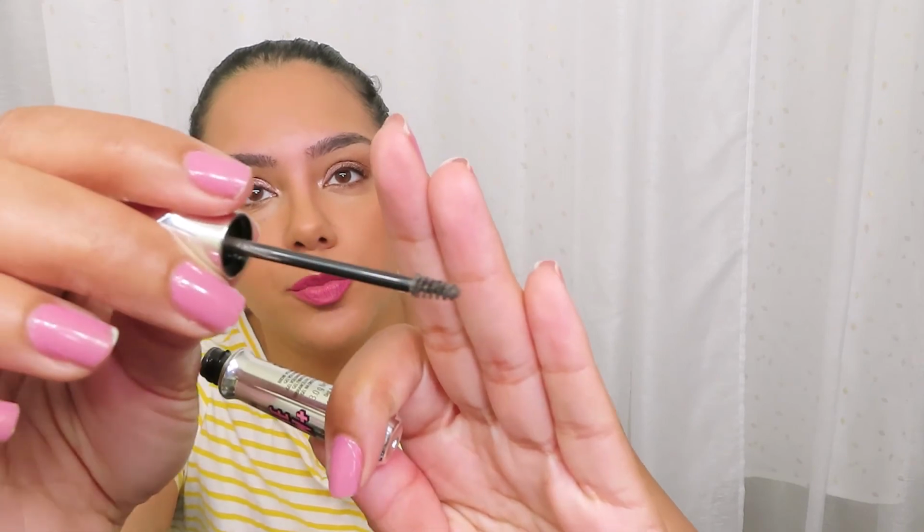It's amazing. It has a little bit of fibers inside of it, so it makes your brows look fuller without being super dramatic. It's really good for natural days. Keeps the hair in place. The brush itself is super small, so you can really get in there and get those little spots without getting it all over your skin. There is no flakiness. It does hold the hair in place without getting crunchy or flaky.